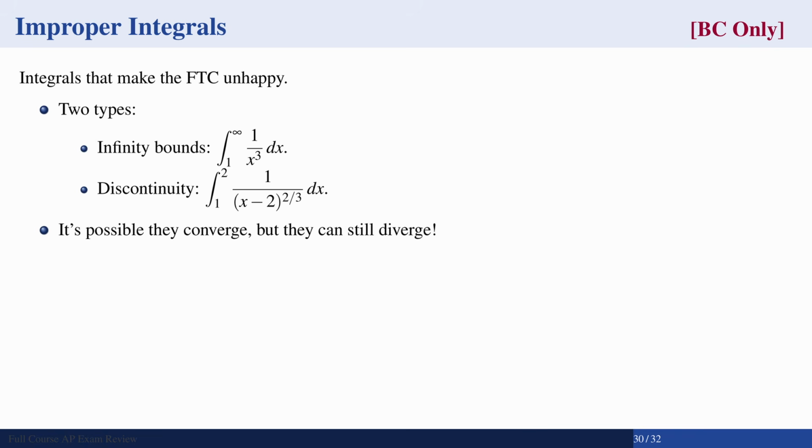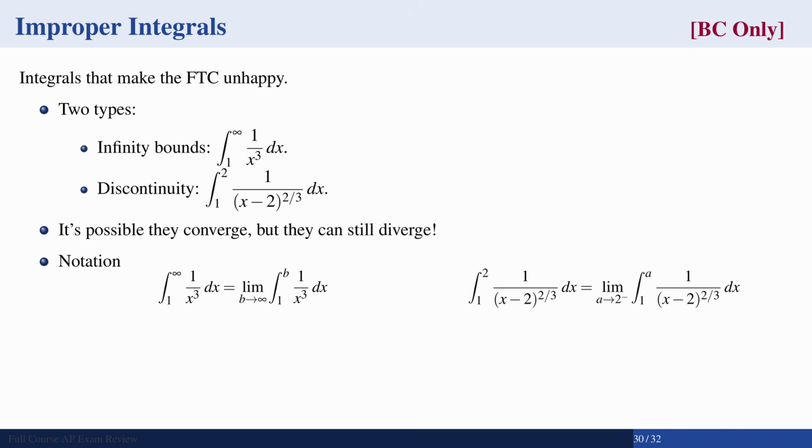It's also possible that they still diverge. Don't lose track of that. It's entirely possible that you get a divergent thing when you do this. I would say one of the most important parts about improper integrals is you are going to lose a point if you do not use the proper notation.